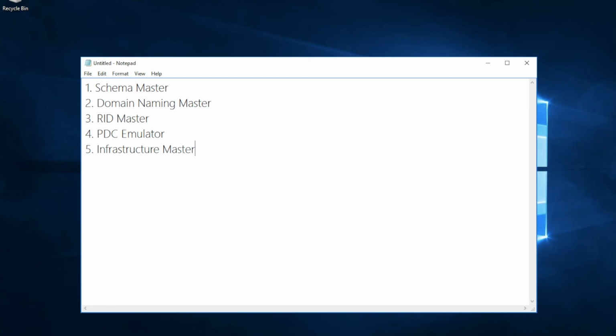Infrastructure master will keep track of all objects across the domains. Suppose any user wants to access any resource like a file share, folder or printer from a different domain, then infrastructure master will decide which object belongs to which domain.